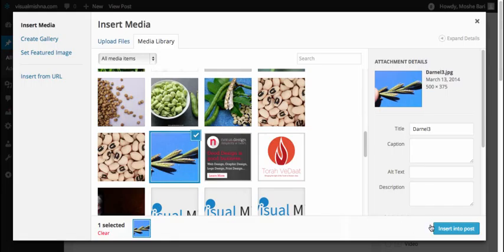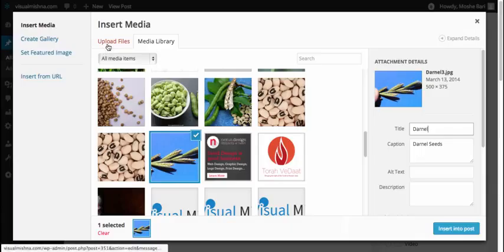So pretty much I'd select it and click Insert into Post. If you want, you can give it a caption. This is always helpful. You can write Darnel seeds, and give it a caption, and pretty much what will happen is the image will have kind of like a box around it inside the pop-up that will say Darnel seeds under the image. So that's optional. We're just going to put it in for now. You can modify the title, but none of this is really necessary. If you want, you can just click straight Insert into Post.